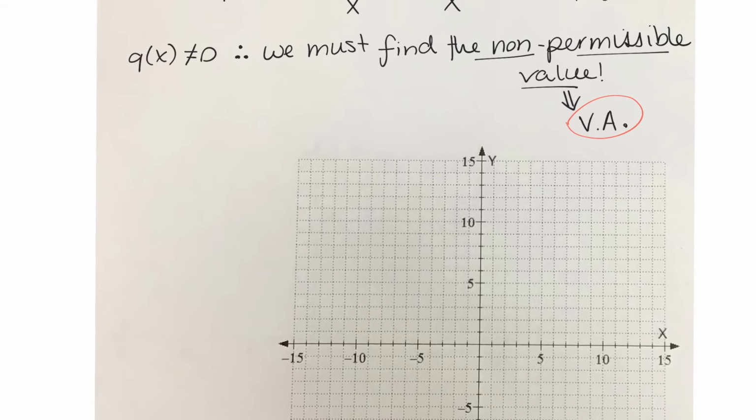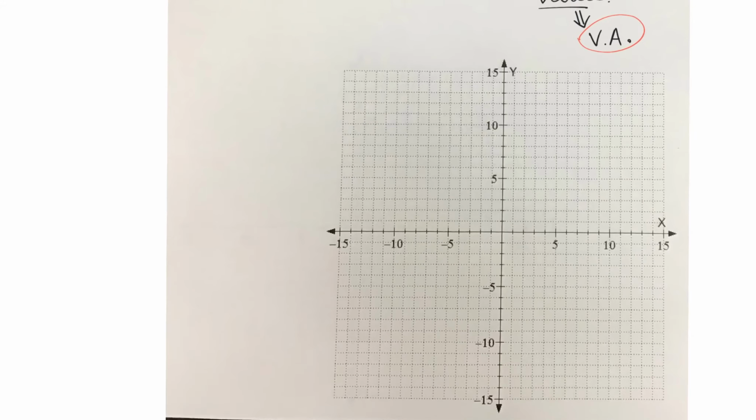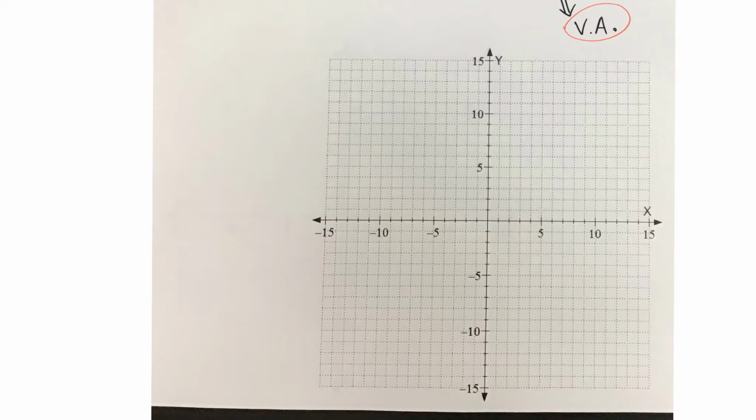Okay, so let's look at what this looks like. Let's just try one, shall we? Let's do f of x equals 10 over x. So this is a rational function. There is no parent, if you will. We're not working backwards or doing any of that. What value is going to be my non-permissible value here? What value is not allowed? 0, right? So x cannot be 0. That would give me something undefined.